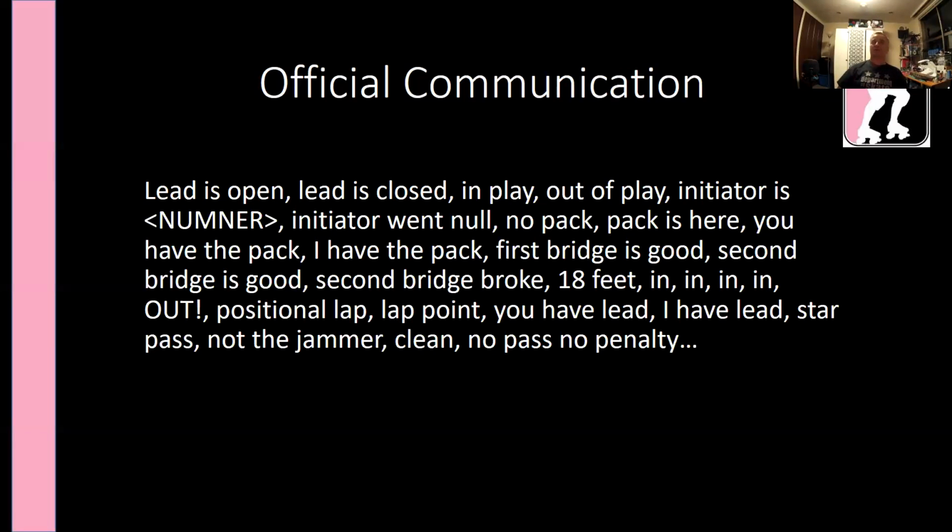Front pack ref will follow the jam ref as if there's a bridge forward and go 15 feet, 16, 17, 18 as the skaters move out. So the jam ref knows they're getting close to that 20. Because the jam ref, if it's just the jam ref, can catch out of their peripheral vision how far from the pack they are, or if they've done it a long time, they can tell based on how fast the jammer is moving how far they are from the pack.